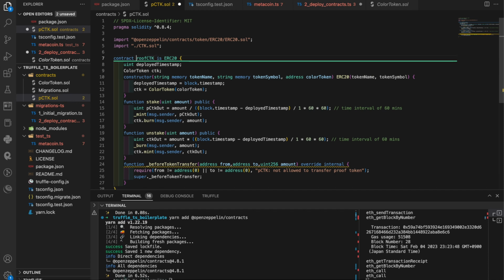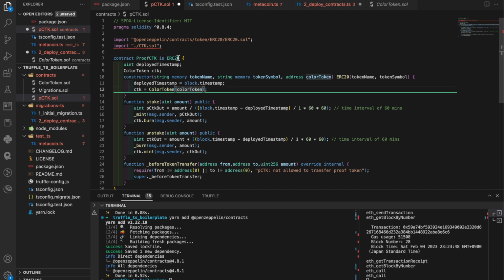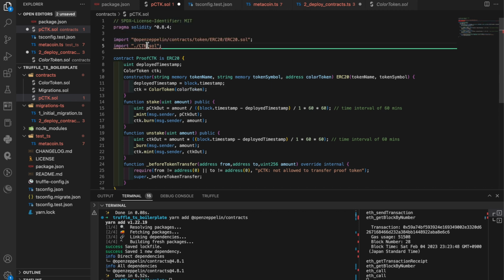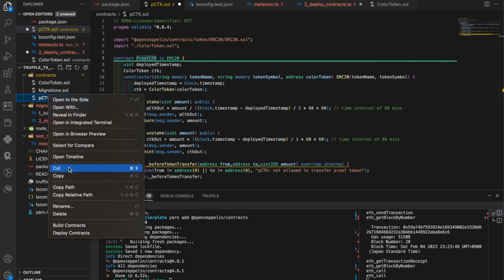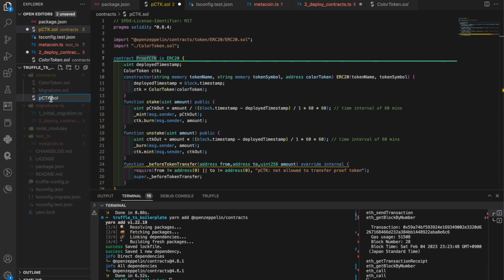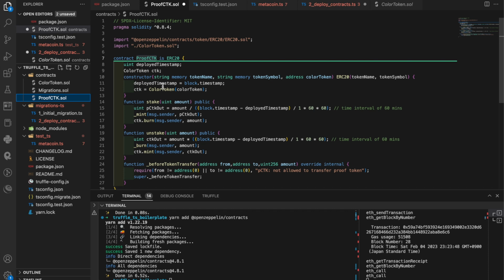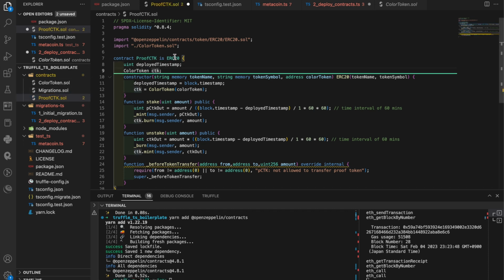This one should be in a capital letter, and this one should be color token. Perfect.